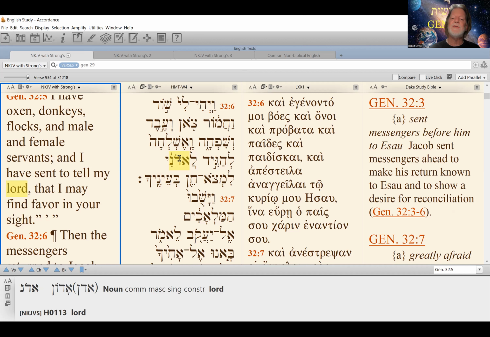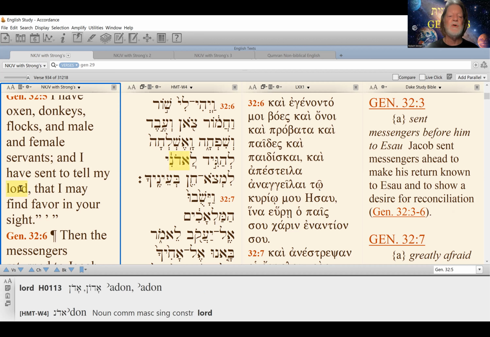Adonai makes the Adon part plural, just like Elohim, the word for God, is plural. So when you refer to God as Adonai, you are addressing three persons. You are addressing a plurality of persons, but within the context of a singular Godhead. Why is he sent to his Lord Esav, his brother, whom he has great respect for, and some fear for? So that Yaakov says he wants that I may find favor in your sight, in the sight of Esav.